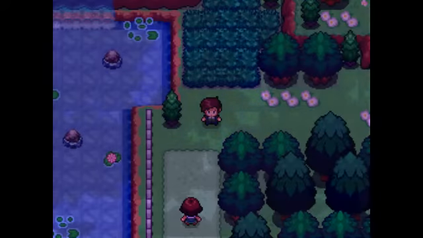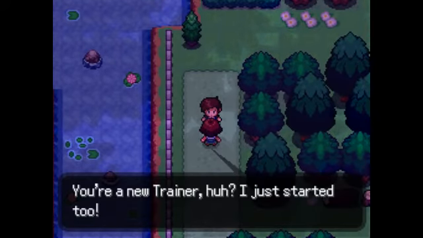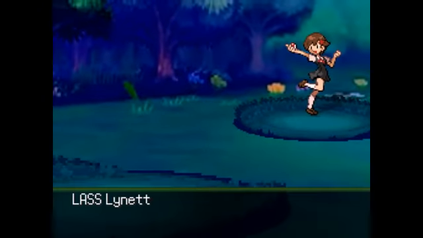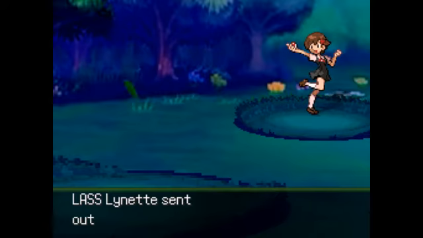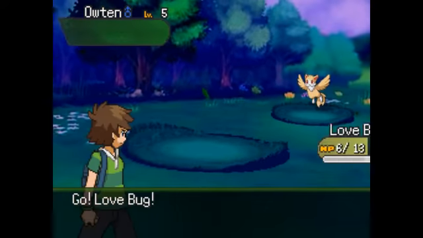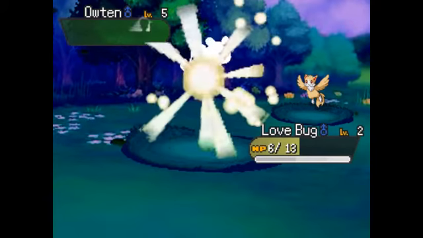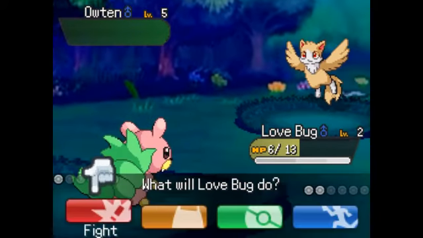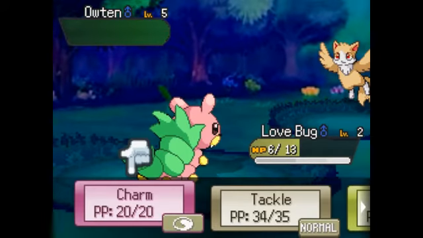Okay. You're a new trainer, huh? I just started, too. Alright, Joey. Oh no, it's Lynette. Okay. Oten. Oh, that thing looks cool! You know what it is? It's the flying cat from Eternal Eyes. It probably just knows, like, tackle at this point in the game.